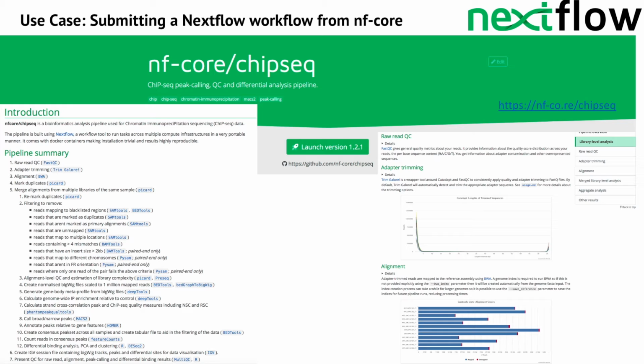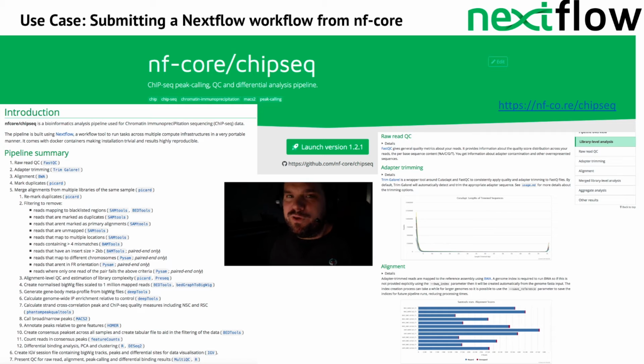So let's pick a use case. So here's one that we use, which is just gone a bit off piste, a bit of things unfamiliar to me, which is the Nextflow workflow system, which has nothing to do with me, and therefore I'm a bit more neutral to it, but it's a very nice workflow system which is very popular for running, particularly on the cloud, things like next-gen sequencing pipelines. So here's something interesting called NF Core, which is a collection of standardized workflows that are very well maintained by a community of developers.